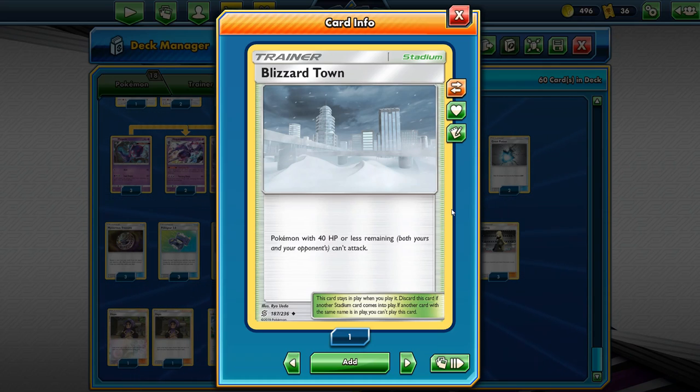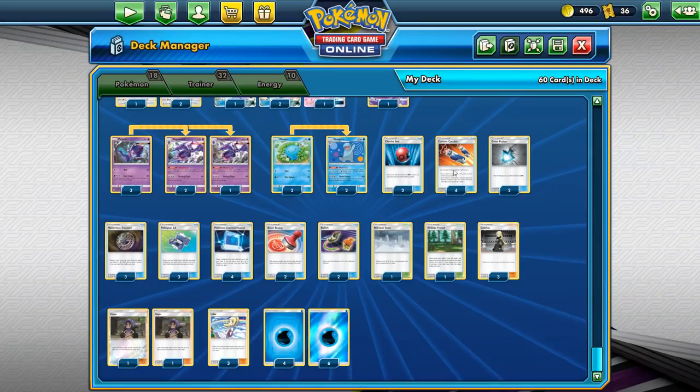I want to play a few stadium cards really, because you want to counter those Heat Factory, Wondrous Labyrinth, those kinds of things. And sometimes you really need to replace the opponent's stadium card. So I run Blizzard Town: Pokemon with 40 HP or less remaining can't attack. It's very unlikely for us to have 40 HP or less, so I think this is quite a good stadium card to play in this deck.